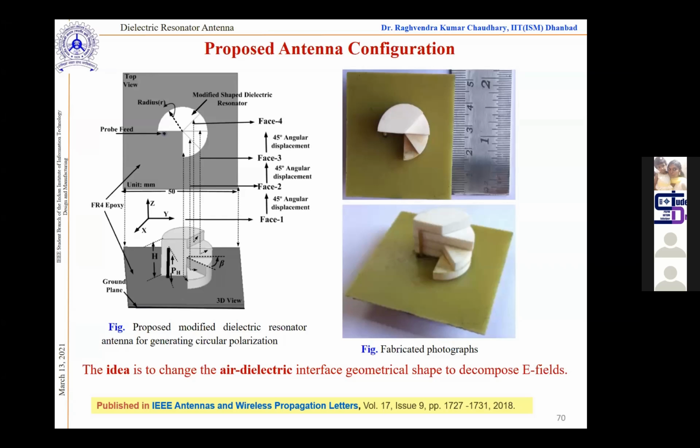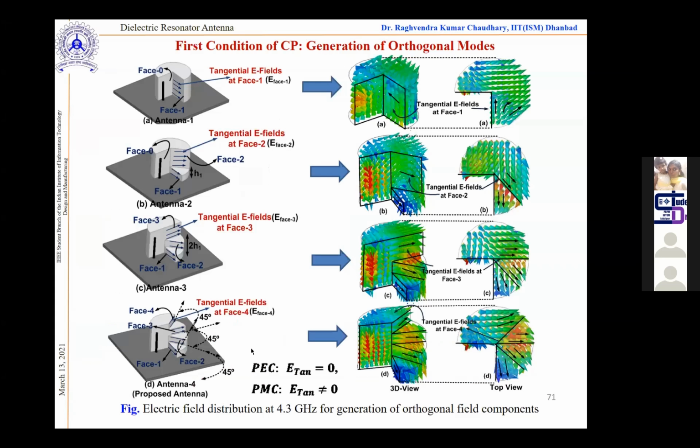The tangential part of H will be 0 here. Fine. So now this is making sense, that between these two there will be an orthogonal component, and it means on the faces 1 and 3, and 2 and 4, we have the orthogonal component. This could be verified from here also, from these 4 iterations. You can see on face 1 we have the tangential E field, correct? There must be some tangential E field. The magnetic field will be 0, but the tangential field will be there.